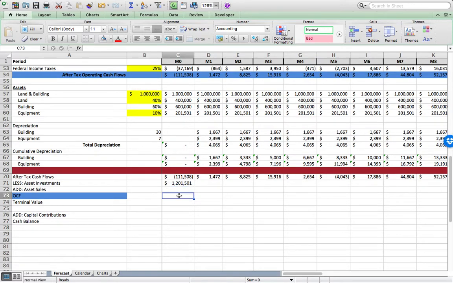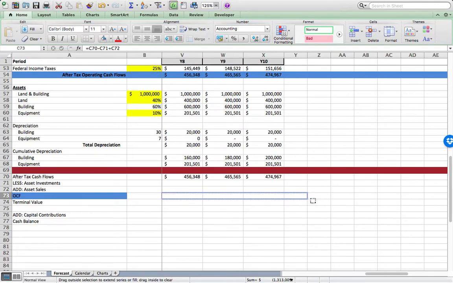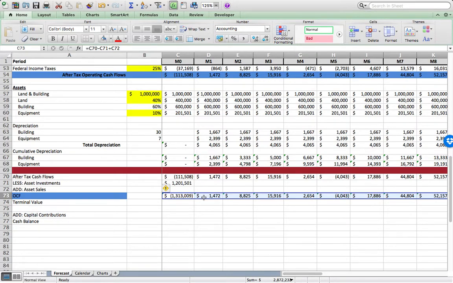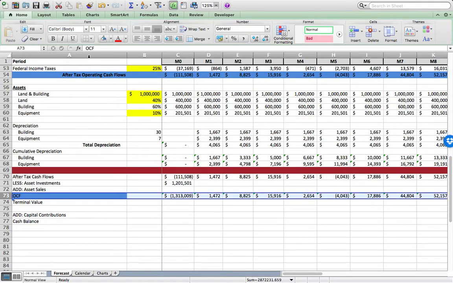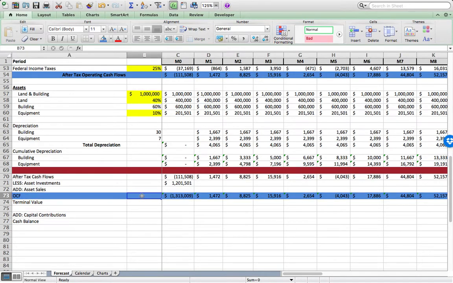And so our operating cash flows are simply equal to our cash flows from the business minus the money we spend on investments, plus, I did something wrong there, sorry, plus any money we get back from selling our assets. Okay, and so we can extend that all the way out. And that becomes our operating cash flows through year 10. Okay, pretty straightforward, I think. And I'll go ahead and highlight those in blue as I've been doing in the past, because operating cash flows are kind of a really important thing.